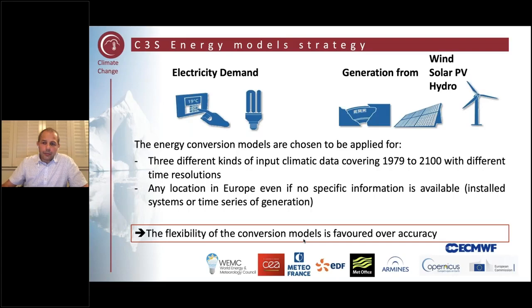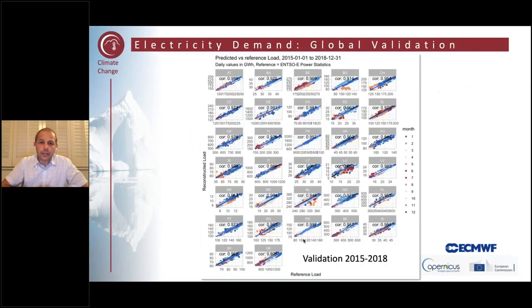And lastly, for hydropower, we also have a statistical model, which is a random forest model, and it is done, as I said, for the two types of hydropower, run-of-river and reservoir. Okay, so let's look a bit at the results here. These are just to show you how good the models are.